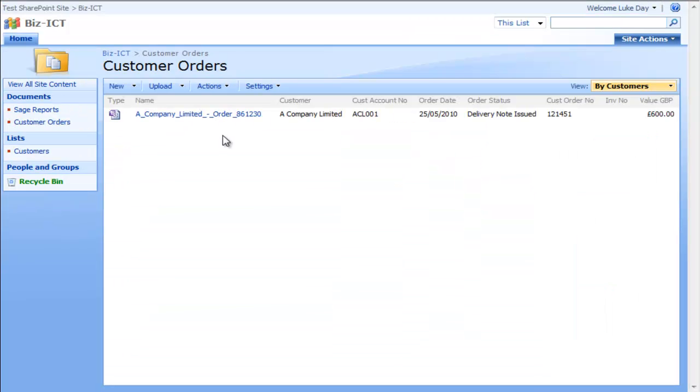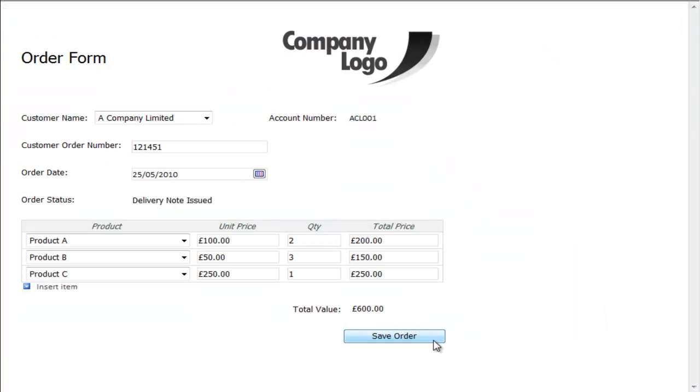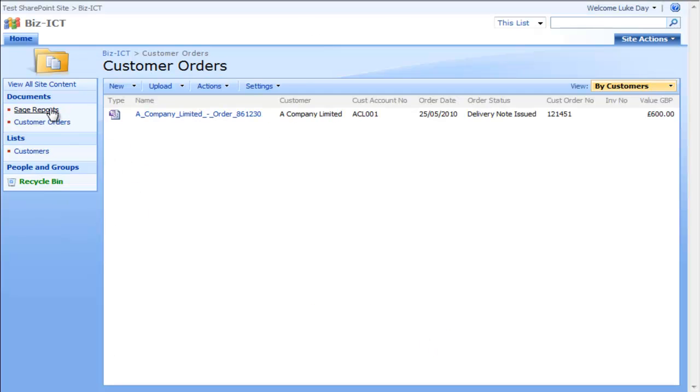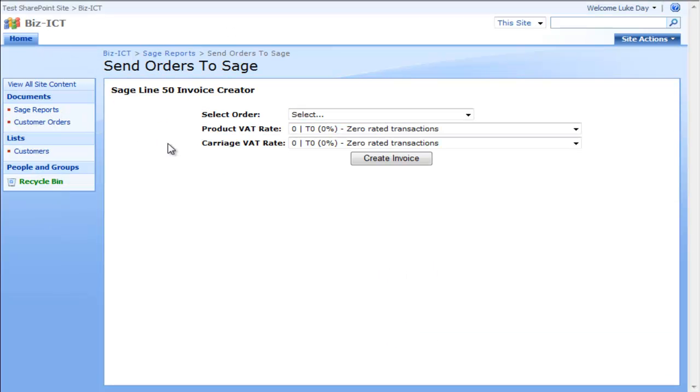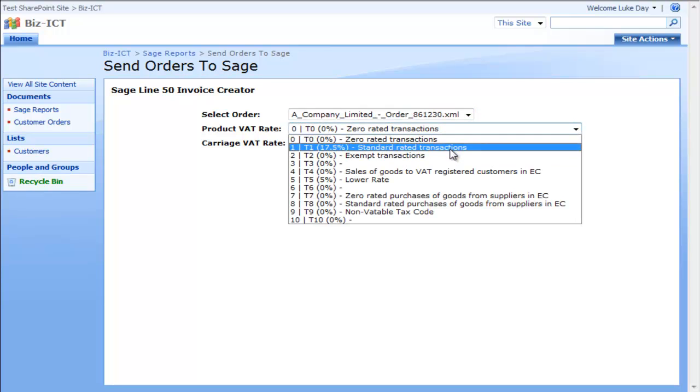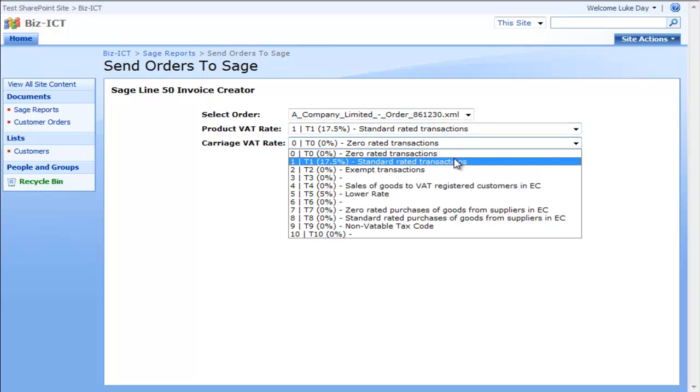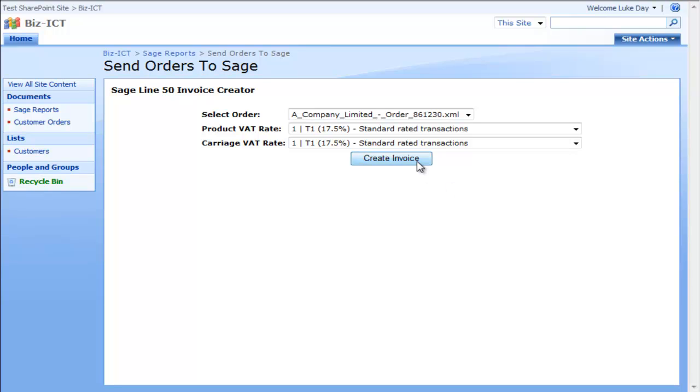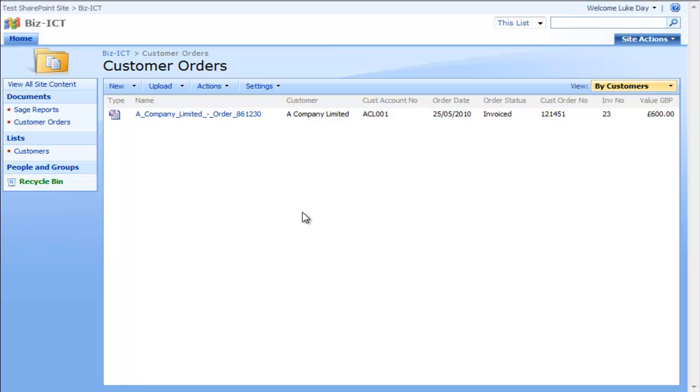By publishing customer and supplier information in SharePoint, you avoid duplication of data so it can be managed more effectively. This means that when you are creating quotes, invoices and order acknowledgements, all of the data is accurate. Here you can see it has pulled the information from the order in SharePoint, so that the invoice numbers and the order status have been updated in Sage. This has now been updated within both SharePoint and Sage.